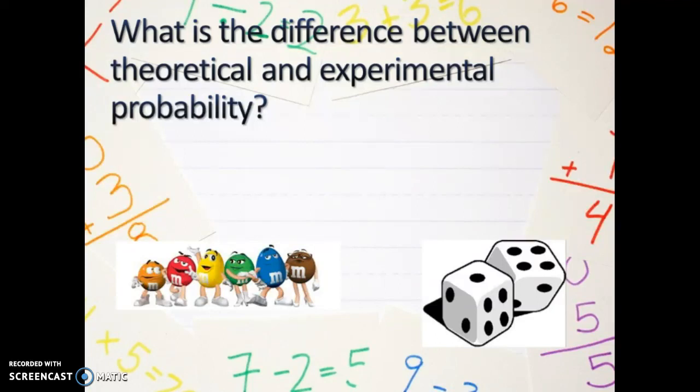So it's like the M&M experiment we did. We actually pulled M&Ms out of a bag. So even though there might have been more than one blue M&M, if we only pulled one blue out of our 10 pulls, then we had our favorable over our total in the trial instead of over all of the possible blue M&Ms we could have had.